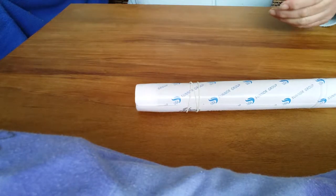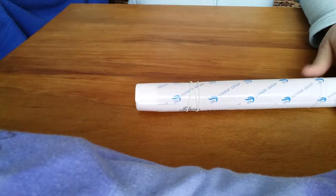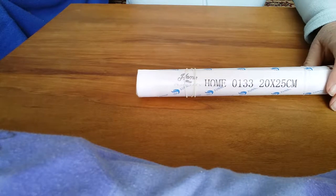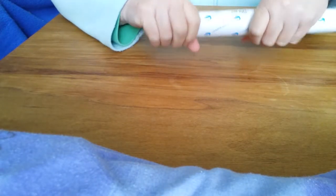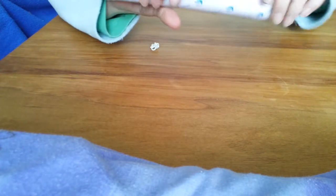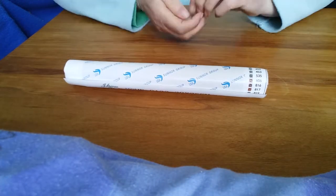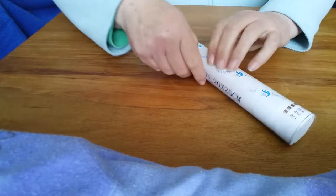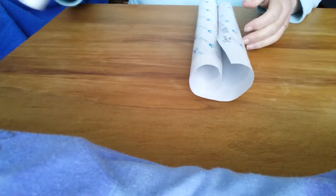Okay. And on here it says Homecraftology, but it was actually from Drawing Life. So let's have a look at the canvas. It came pretty good in the mail. I don't particularly like the rubber bands on it though. It feels a decent quality canvas. Alright, it's on that foam roller.